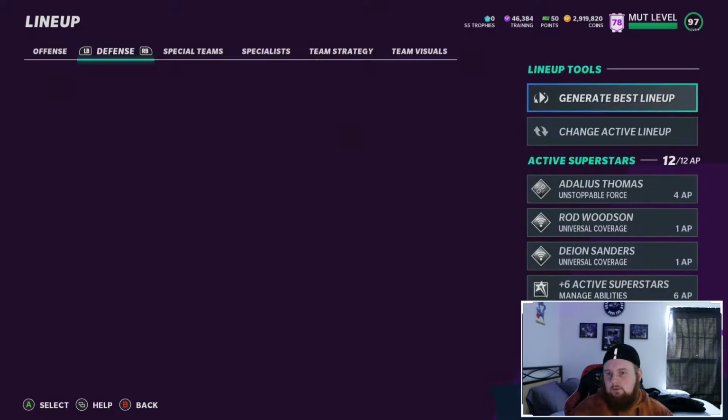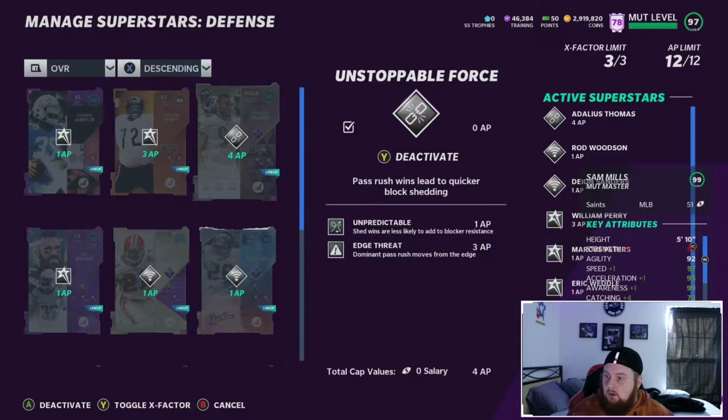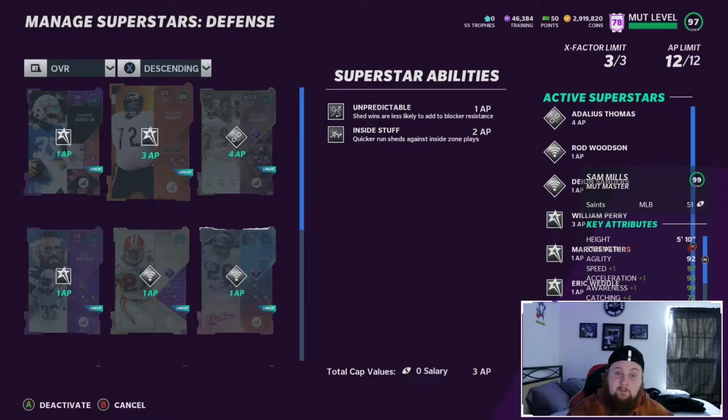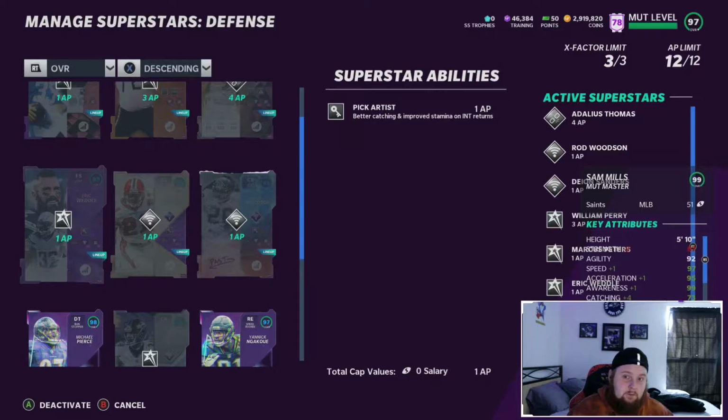Alright, on the defensive side of the ball, I'm trying some new abilities here. I think it was Jemiah that said that Unpredictables work well on Edge Threats and Inside Stuffs. So I'm running two Unpredictables. Pick Artist. I switched from Acrobat to Pick Artist. I was tired of my Acrobats diving and taking themselves out of the play and then letting up six. I put on Pick Artist to help with dropped picks, and I have noticed a huge difference actually. So I'm running quite a few Pick Artists.